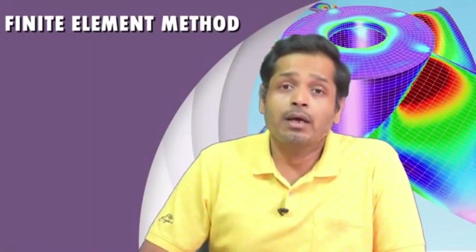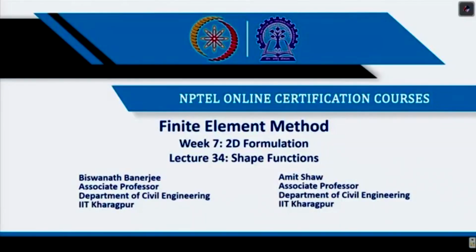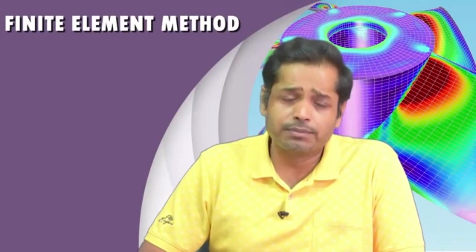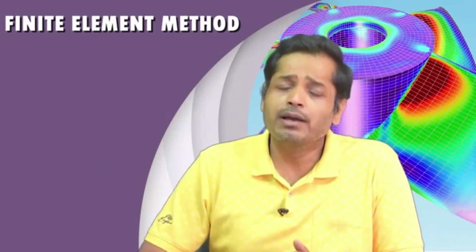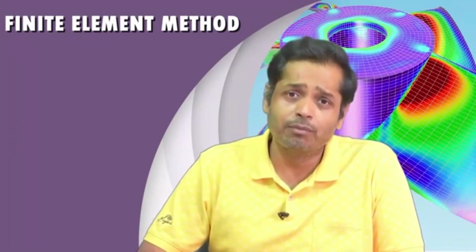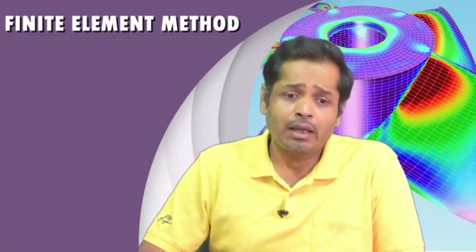Hello everyone. Today's topic is construction of shape function for two-dimensional finite element. You see, construction of shape function is one of the very important steps in finite element method, because once we have the element and then we substitute that element in the weak formulation, it is the shape function which represents that element.